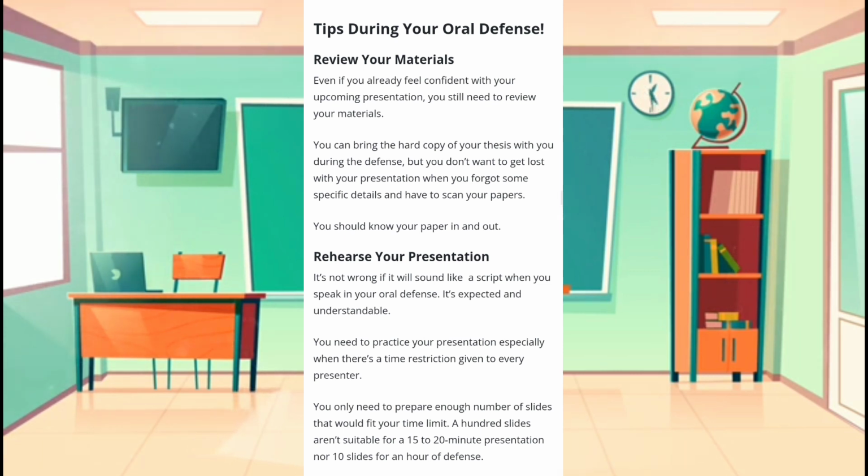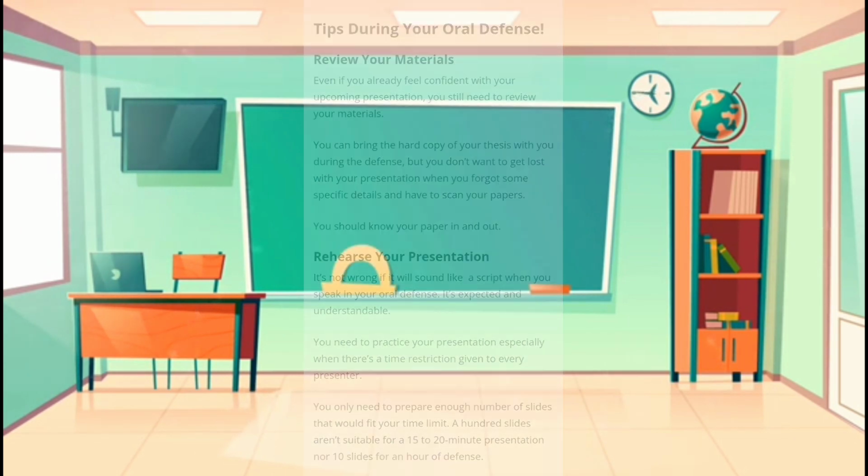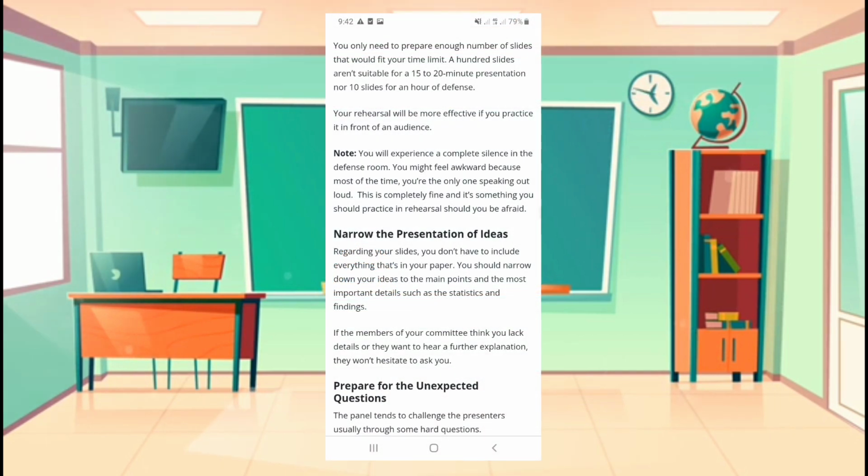You only need to prepare enough slides to fit your time limit. 100 slides aren't suitable for a 15 to 20 minute presentation, nor 10 slides for an hour of defense. Your rehearsal will be more effective if you practice in front of an audience.